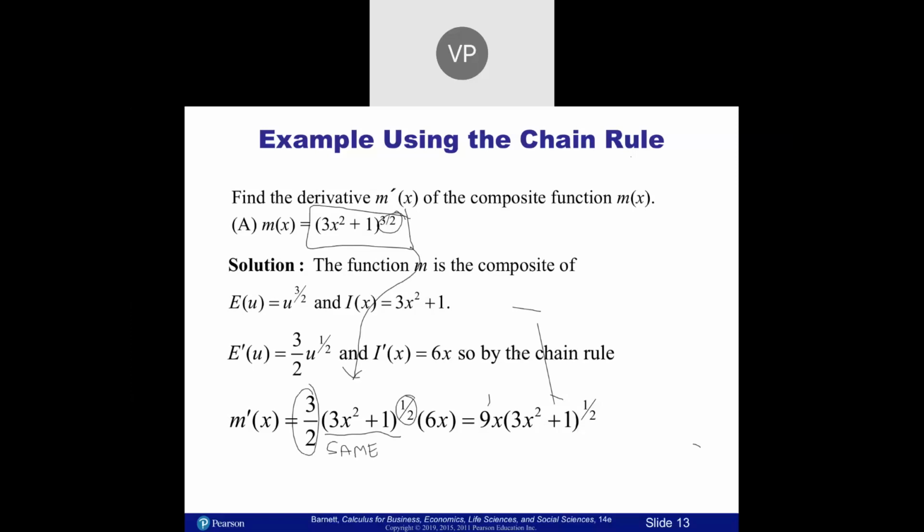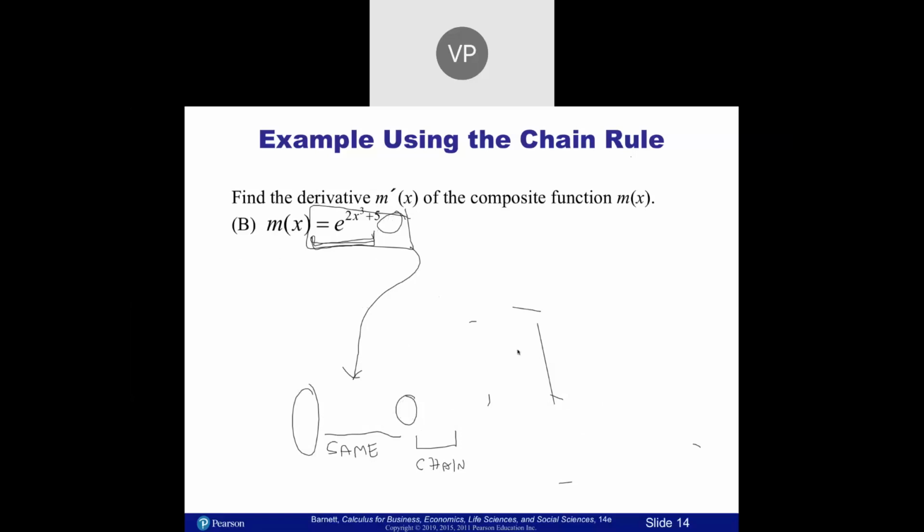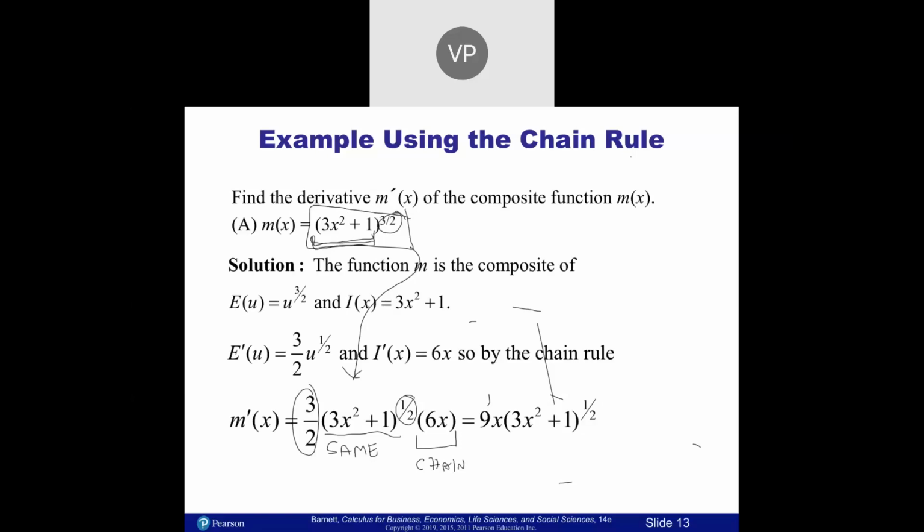And then this part right here is the chain rule, where we take the derivative of that base, that parenthesis, and that's how we get the 6x. The derivative of 3x squared plus 1 is a 6x, so the chain rule says multiply by that. And then they simplified a little on the right there. That 6x comes up front and it becomes, multiply that by 3/2, that's where you get the 9x from, and the other part stays parenthesis 3x squared plus 1, all to the 1/2 power.